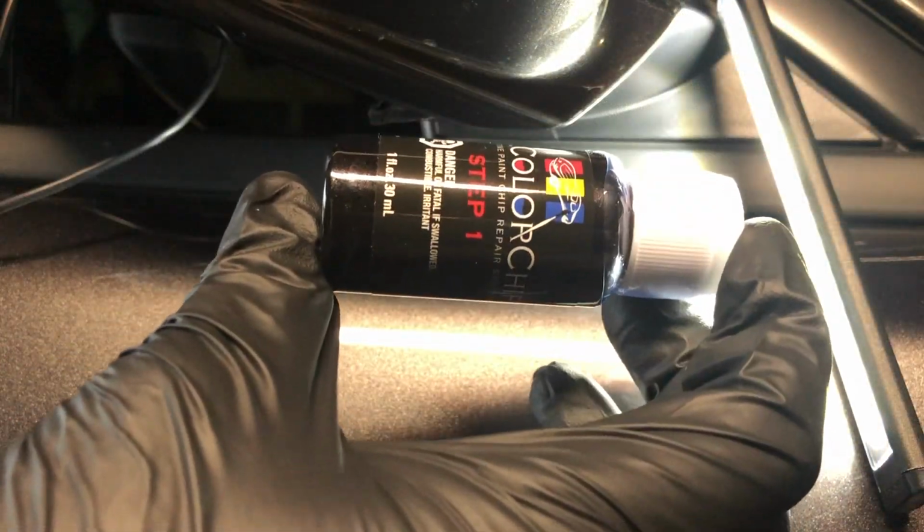And then apparently what you want to do, you want to shake up the paint they give you. This is what it looks like. I'm going to shake that up. Now, by the way, you got to look up your color number. This color for this car happens to be PAU. That's the factory number, and it corresponds with the Dr. Colorchip number. So, all right, here we go. Am I nervous? Oh yeah.